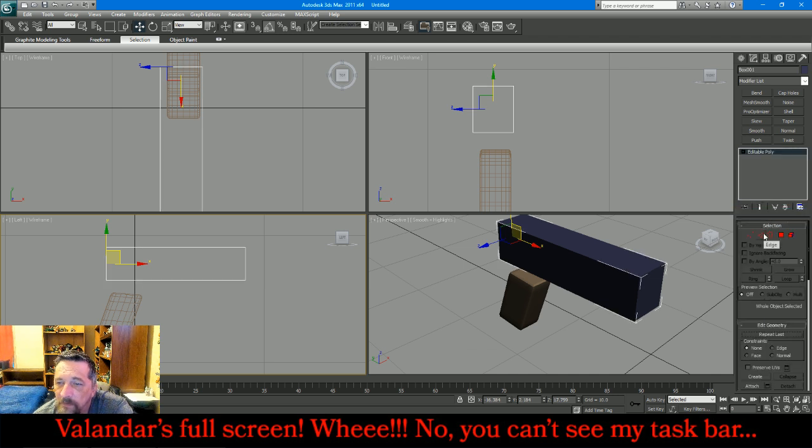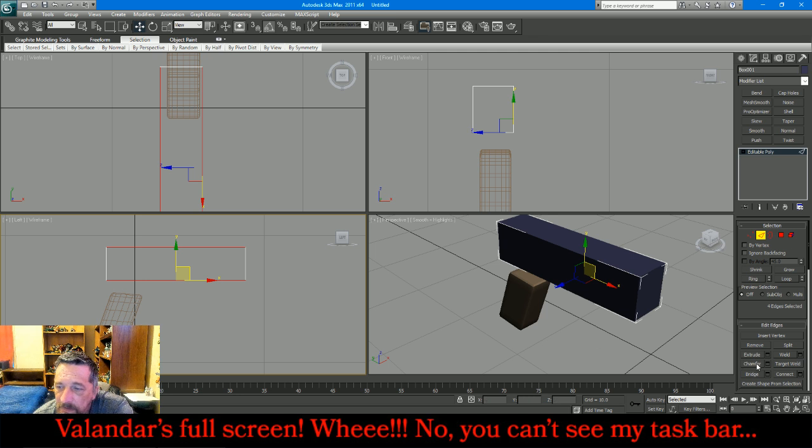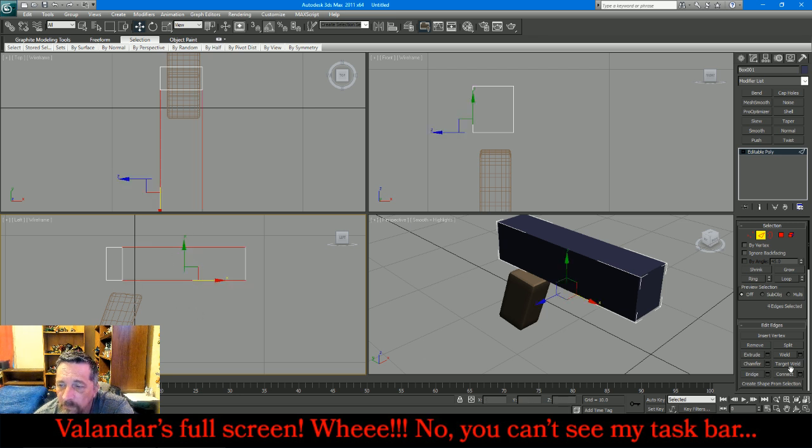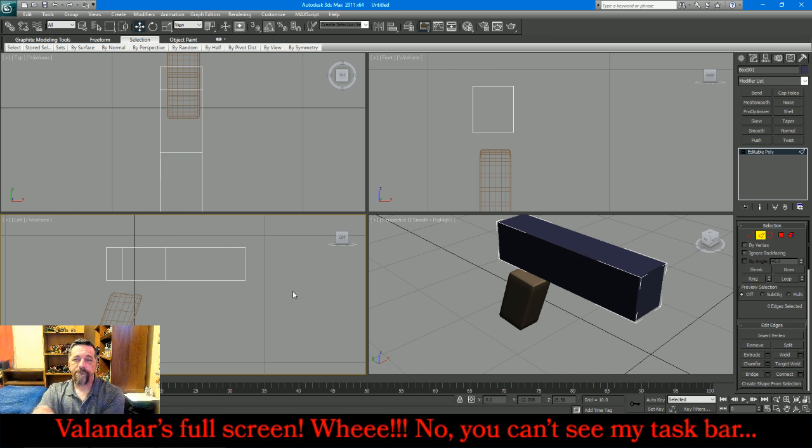The poly. And what I'm going to do first, I'm going to connect once and bring that over so that it's about half a square there. Then, I'm going to connect again to here. Then, I'm going to select these and connect 2, 3, 4, 5, 6, 7, 8. 8 times.